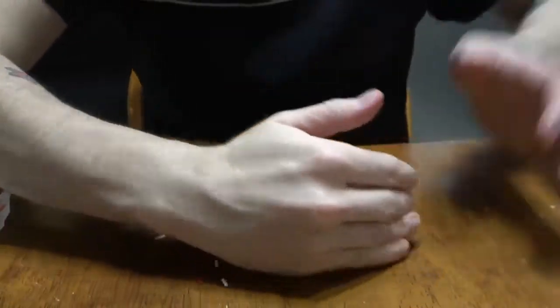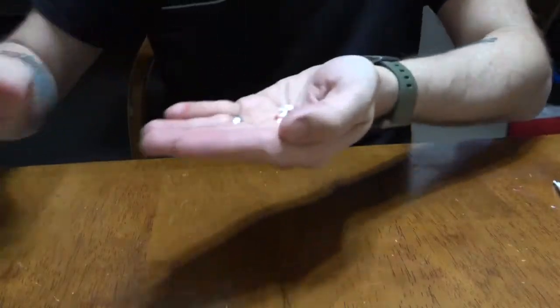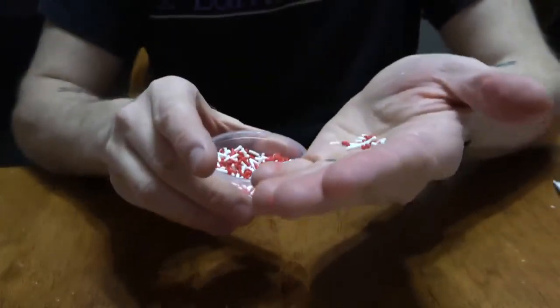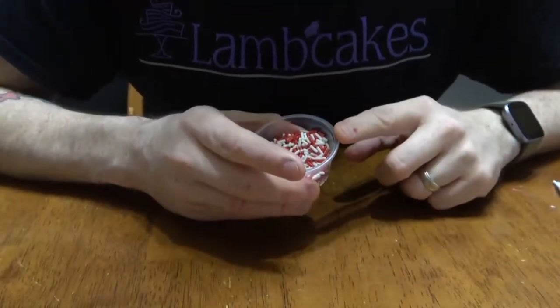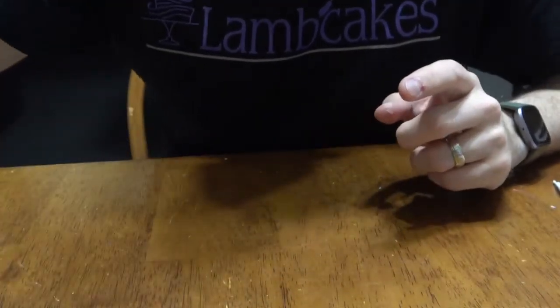I'm going to take all these sprinkles and just slide them off the table into my hand. And of course our table is clean, so I can just put these back in the container. You'll definitely probably have a lot of extra sprinkles, so you can use those on whatever you'd like.